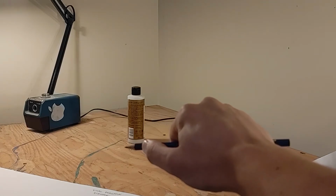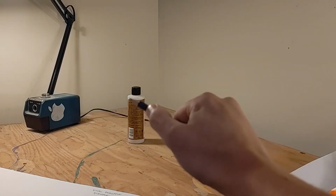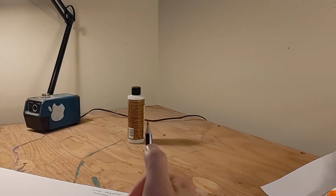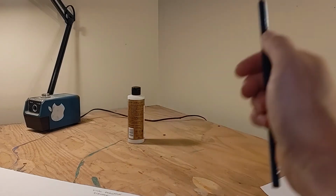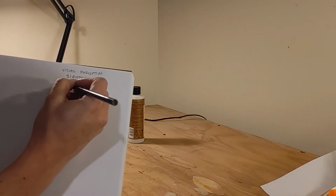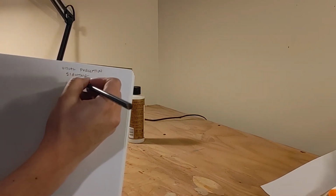Now remember, we measured the width first using our arm fully extended. Don't bend your elbow. You measure the width first, and then measure the height, and that gives you a pretty good idea. So we said that was about 2.5 high to 1 wide. So for this bottle, we're going to say 1 to 2.5.